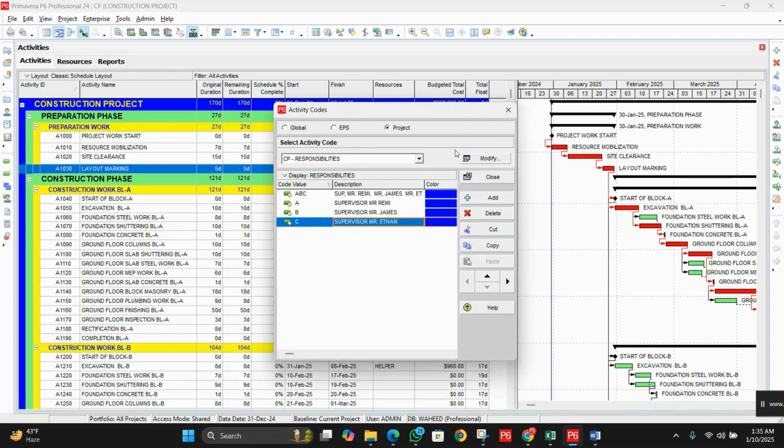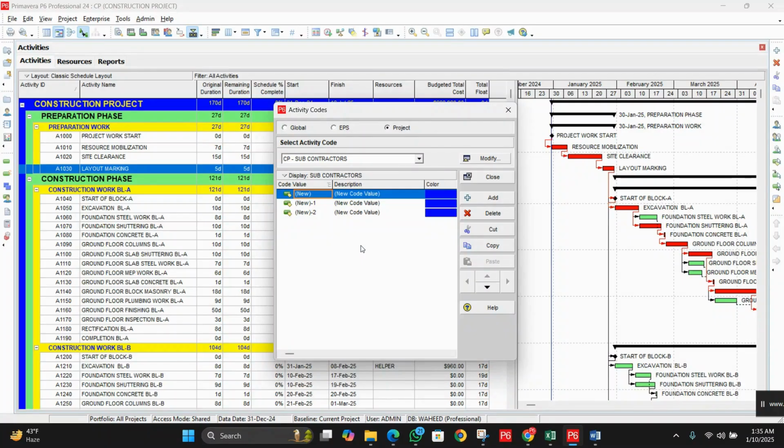Okay, now let's move again to the top to the activity codes and then choose the subcontractors. Click on add. Let's suppose we have three subcontractors. Let me add three.